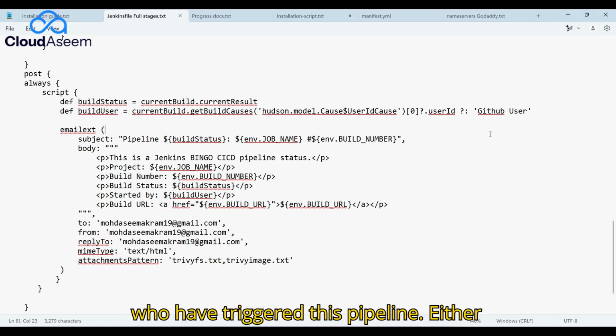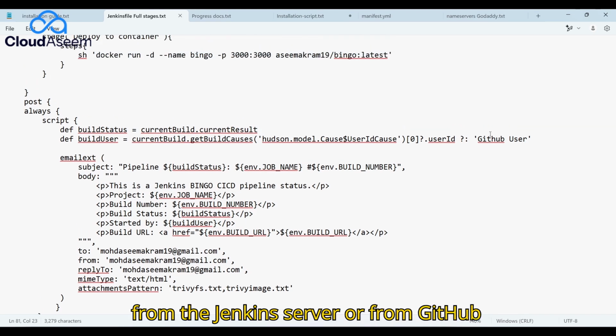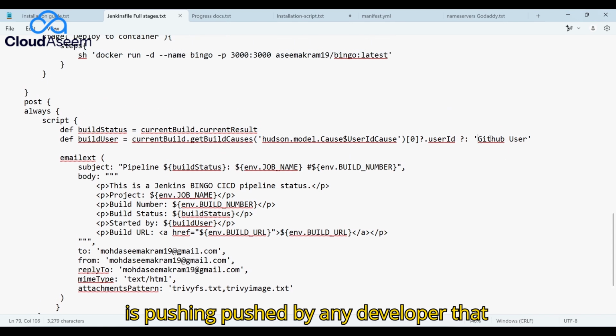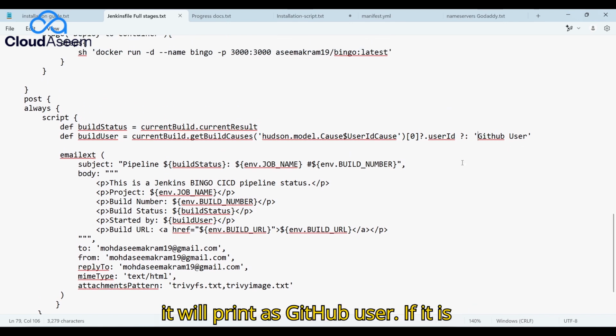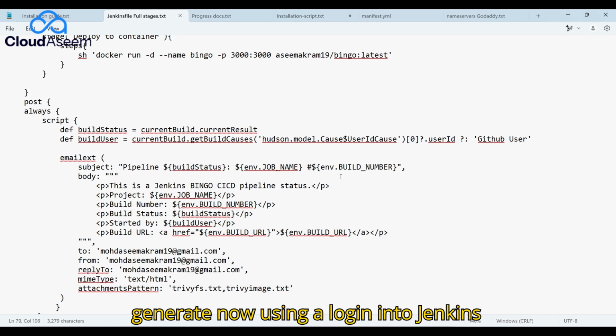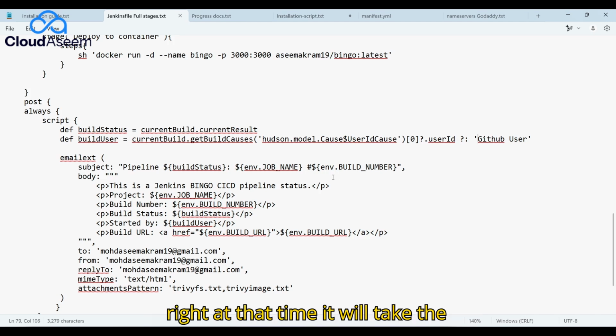Okay, who has triggered this pipeline, either from the Jenkins server or from GitHub repository, right? If one developer puts the code, so that can be given as if the code is pushed by any developer, it will print as GitHub user. If it is generated by our administrator or the one I'm going to generate now using a login into the Jenkins, right? At that time, it will take the Jenkins username and it will print that.